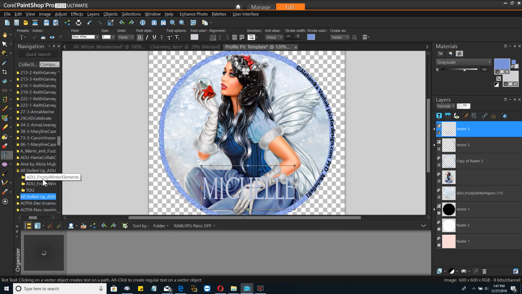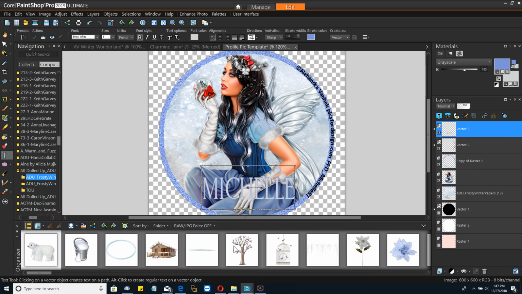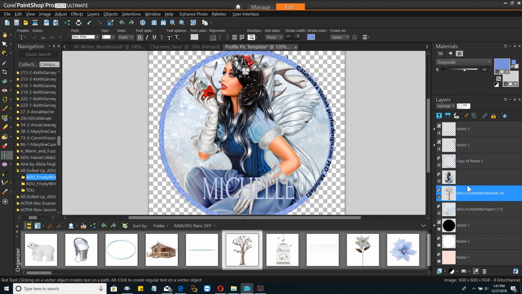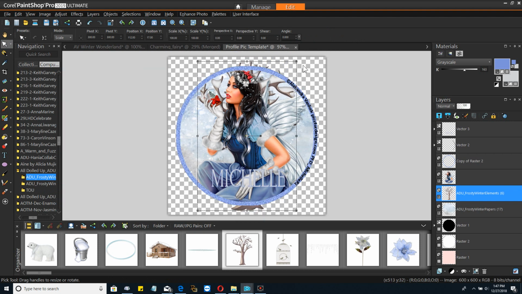Oh, okay, I need to go to the other folder with the elements. There we go. And I go back to my pick tool, and I'm going to just reduce this in size.